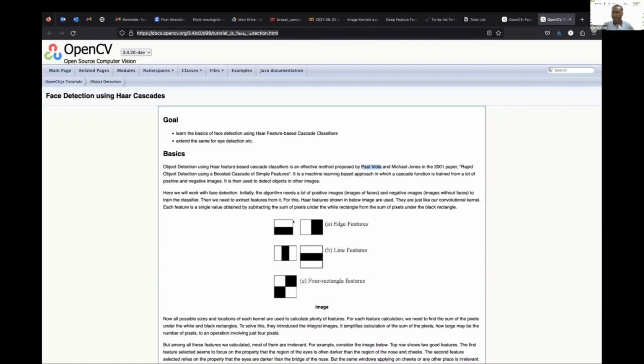For extracting features, he used what we call convolution kernels. I will come back afterward to explain a bit more what the convolution kernels are. He used these kernels to extract edges, lines and four-rectangle features in the image. And with this simple feature extraction, he was able to detect faces.